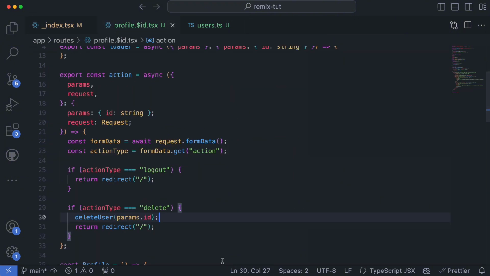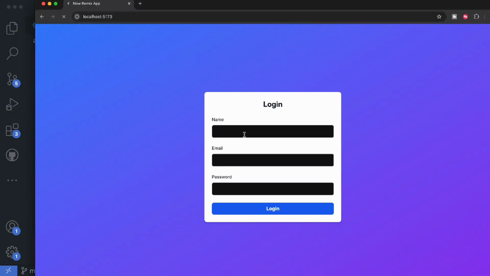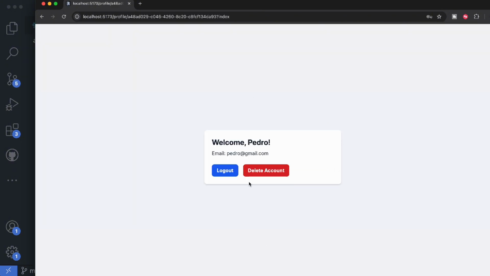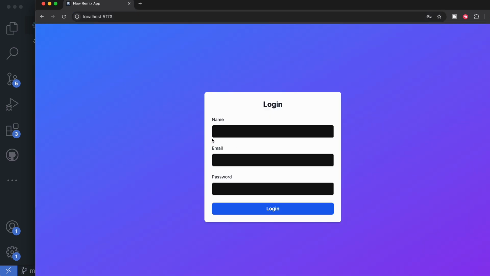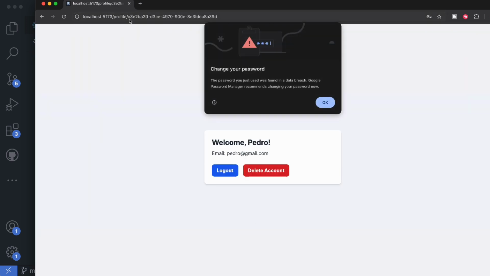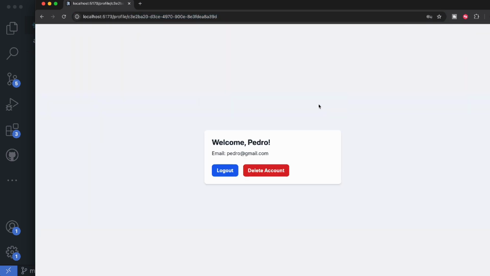So now it should work. I'll log in again as Pedro, pedro@gmail.com. Then I'll put the same password. We'll log in. You can have this account. You see this ID, right? If I were to delete this account, and I were to then log into the same Pedro account, so gmail.com, now what happens is the ID over here is different, meaning that we had to generate a new account even though it has the same information. So this is basically it for most of the code.